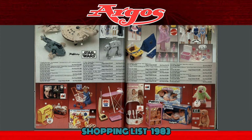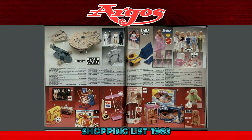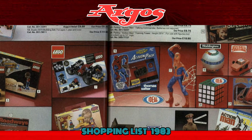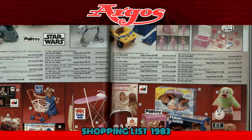how much is Orville? Because Orville was the nicest surprise. So Orville, they've got ET as well, actually. Just make sure I'm not missing anything. So before I go for Orville or ET, what's this Spider-Man guy? Action Pack. It's just not that good. Let's go for Orville. Orville is $4.99.